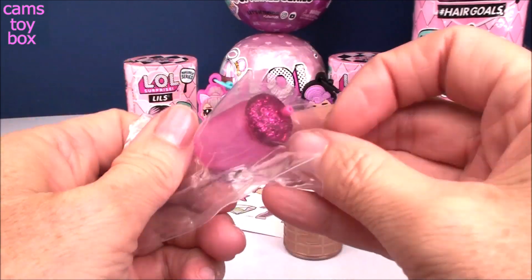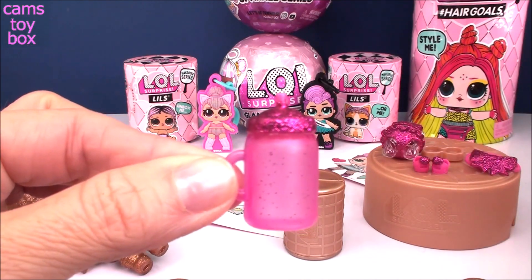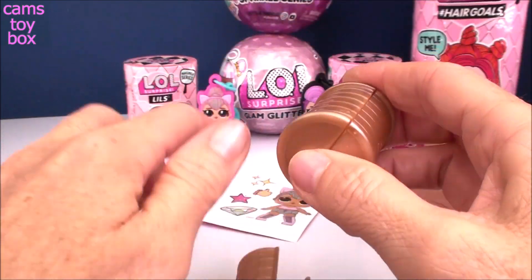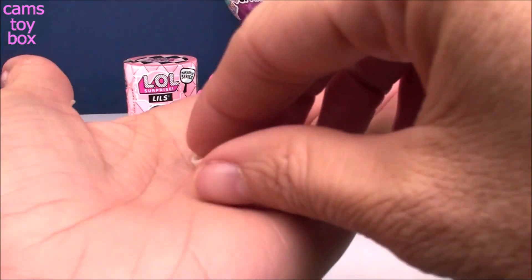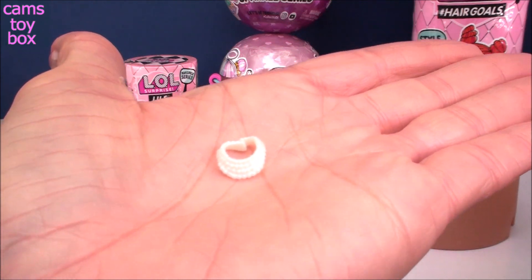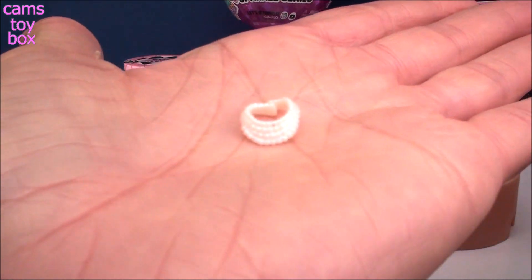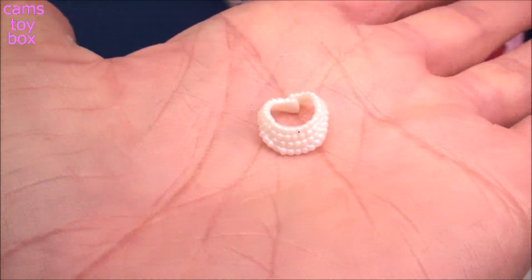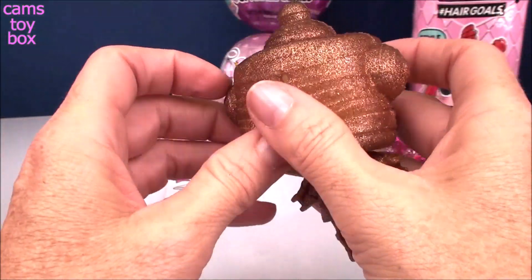I just love when everything matches so nicely like this. Super pretty in this beautiful pink — the bottom is kind of like see-through crystal and then the top is full of glitter. In here will be the comb. But it's not the comb — because the Glitterati, they have the molded hair. They don't have the actual strand hair. But what we did get was a three-strand pearl necklace. Time to take this beautiful wrap off our doll.